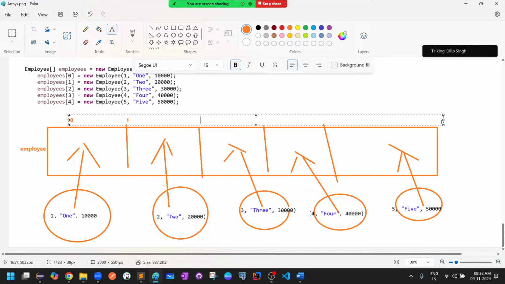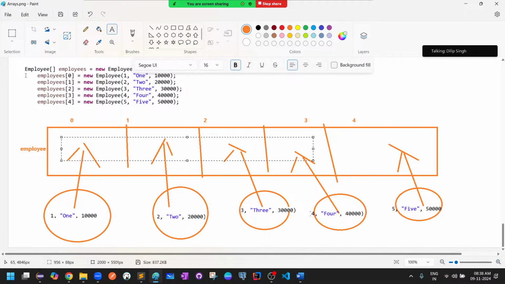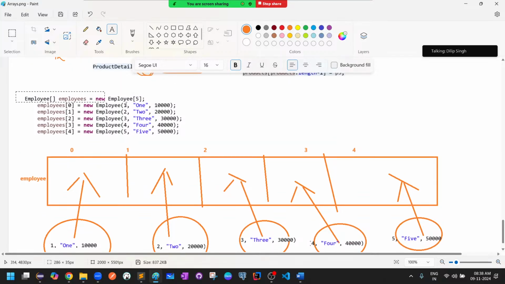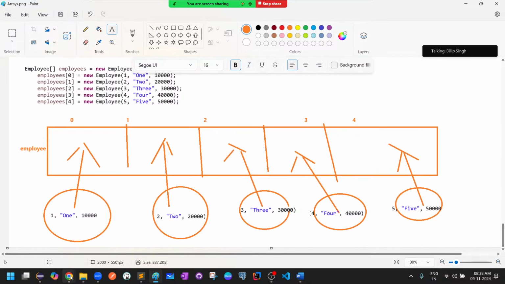One index, followed by the second, followed by the third, and the last one is 4. Total size is 5. Now these are all pointing to memory locations, and the indexes are not null because you initialized all 5 values with 5 memory size.